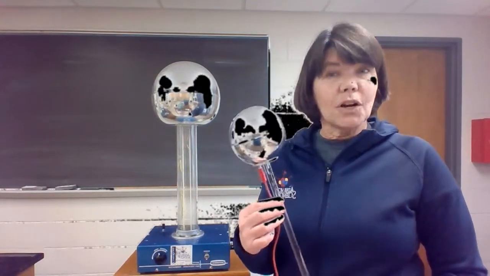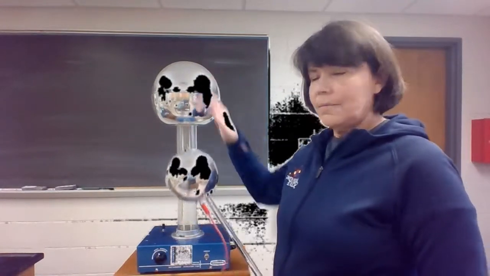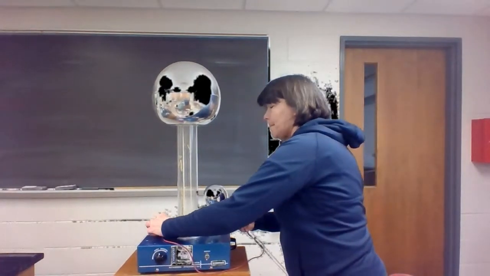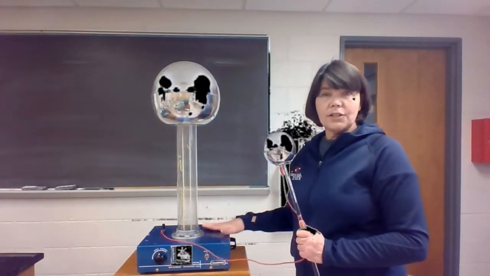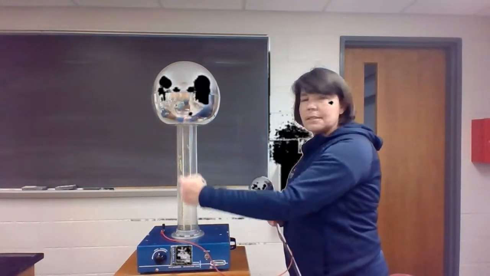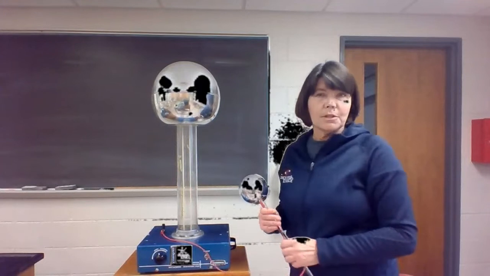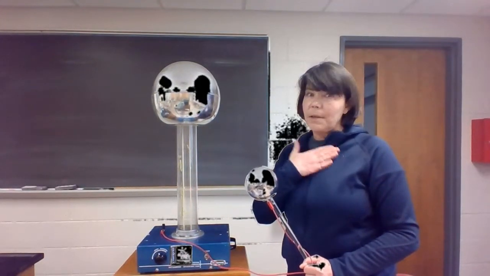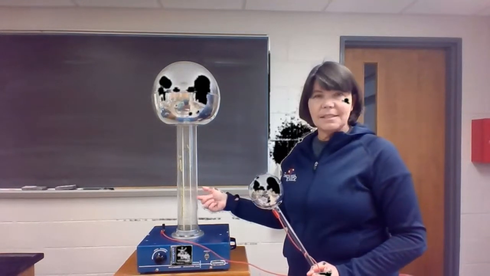Okay, now that you know the nuts and bolts of what static electricity is, let's go ahead and have some fun. First thing I'm going to show you, this is called the grounding ball. And the grounding ball is going to collect those static charges, in this case the electrons that cover this ball. Just how does a Van de Graaff generator work? Let's go through a little quick demo.